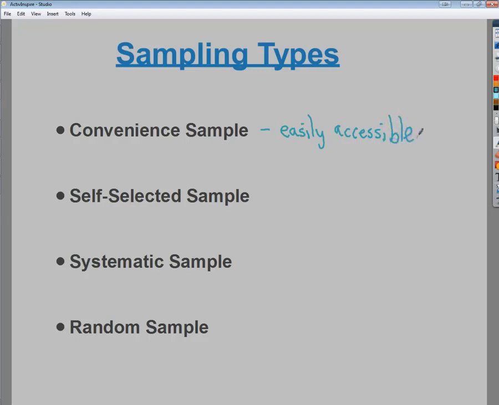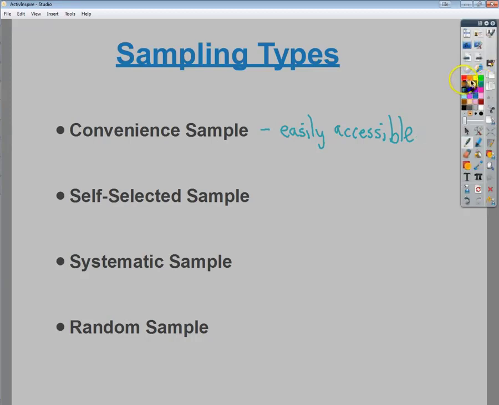So if I wanted to poll Democrats about something, I might poll only local Democrats, because I know where the local Democratic office is. So it's easy for me to go down there and just ask people. Now that might not give a realistic view of how Democrats think, because I live in one area and Democrats here may be different than Democrats in other parts of the country, but it's an easily accessible sample, so I guess that's good enough, but not really.